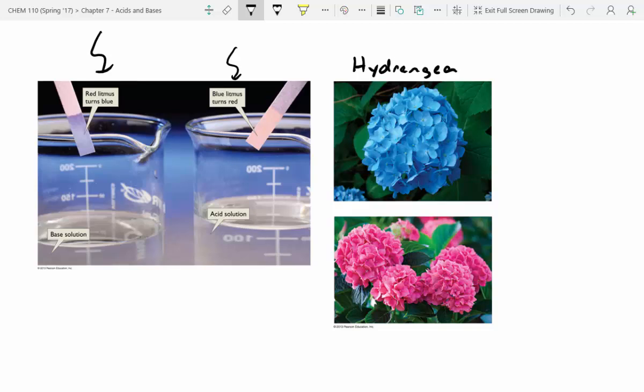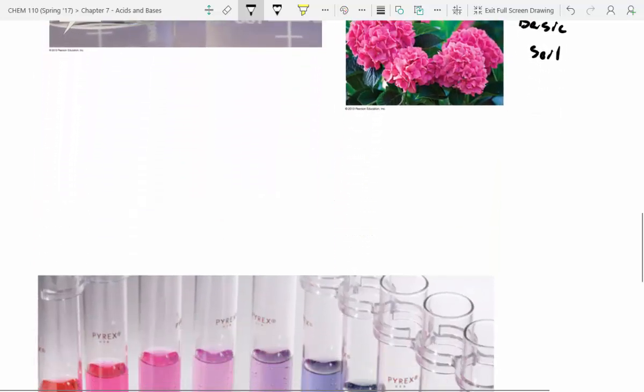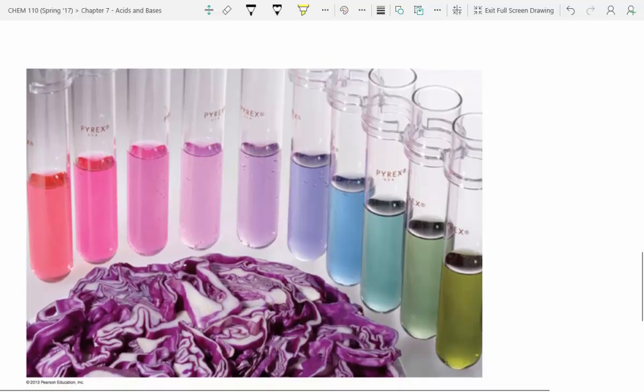And I had no idea about this, but if you look at hydrangeas, they're either blue or pink. Sometimes you would get white ones. But that actually has to do with the soil that they're in. So for example, blue hydrangeas are grown in acidic soils, and the pink ones are in basic soils. They're similar to cabbage that way, where they've got pigments in them that will change color depending on the soil type that they're in. So there are quite a few plants that have these really unusual pigments that change color based on pH. All right, and then the last one we saw in lab were these cabbage indicators.